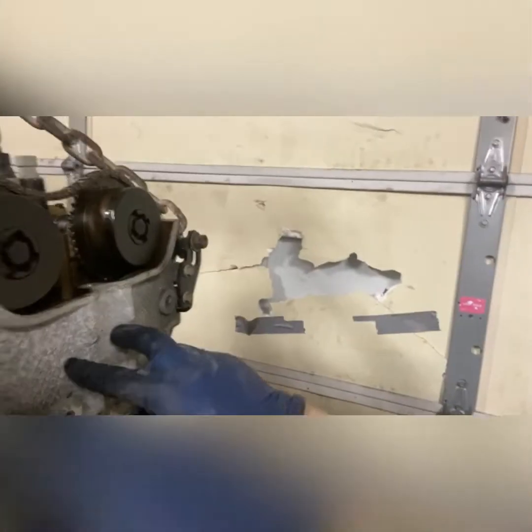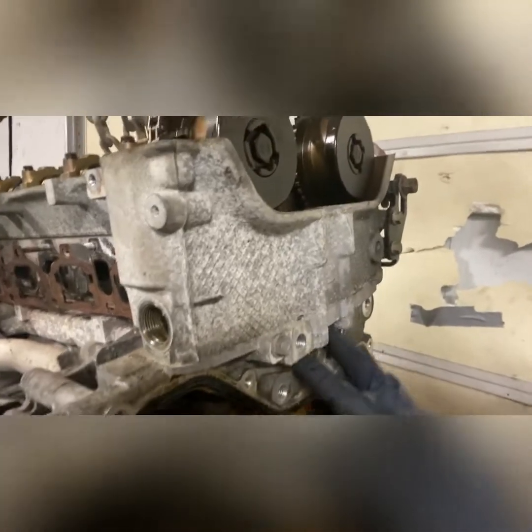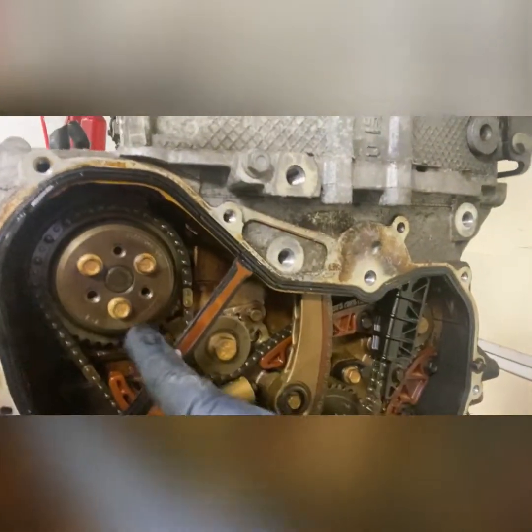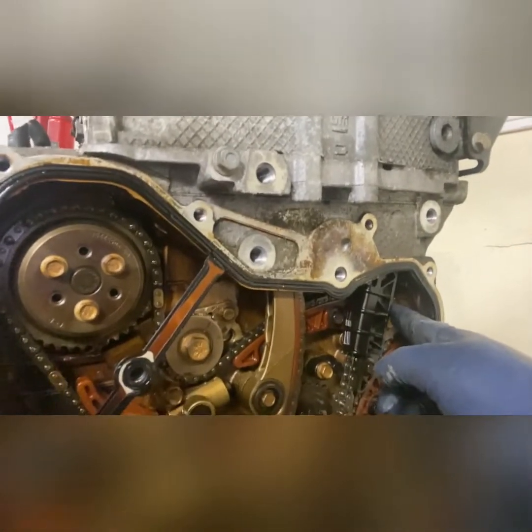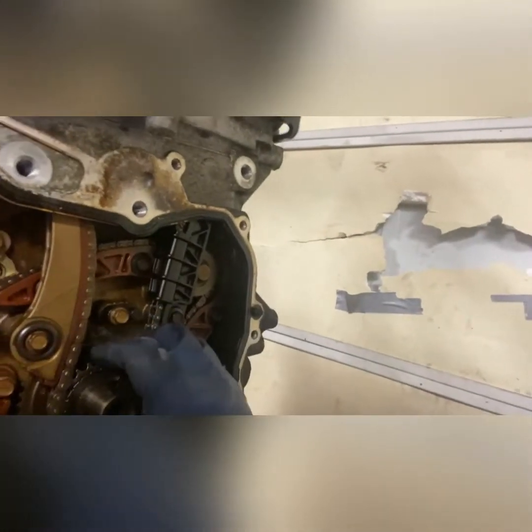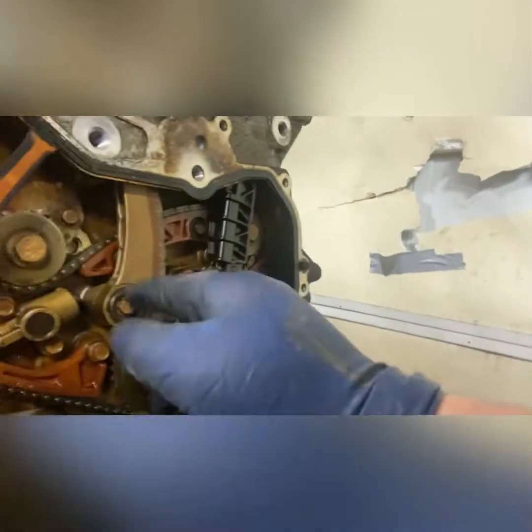And then the chain loops down through this section of the head, through this section of the block, and down here around the crank. Now the secondary chain here runs the water pump and the two balancers. I'm trying to think of what they're called, because there's no weight on the harmonic, so it's just a crank pulley. These keep the engine from shaking, basically. I can't remember what they're called. It'll come to me way too late. But this crank sprocket usually slides on and off. You get a new one, because you gotta have your dot and all that. But you take the guide out, which runs up to here.